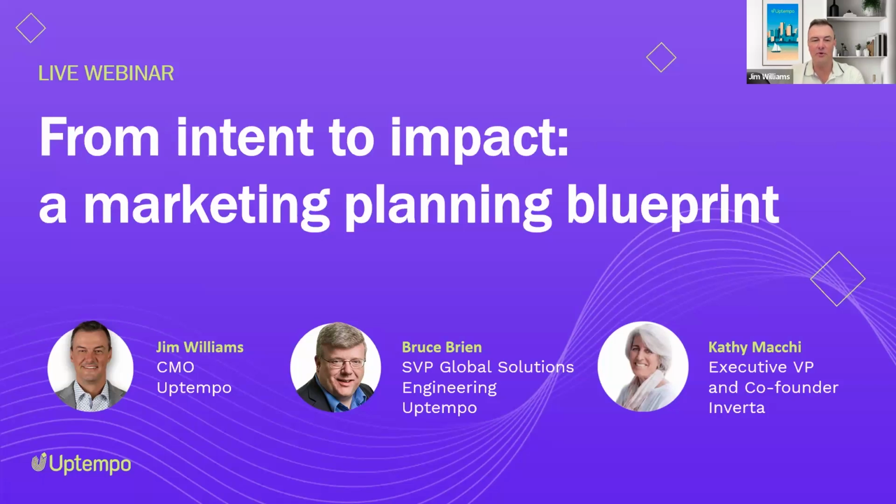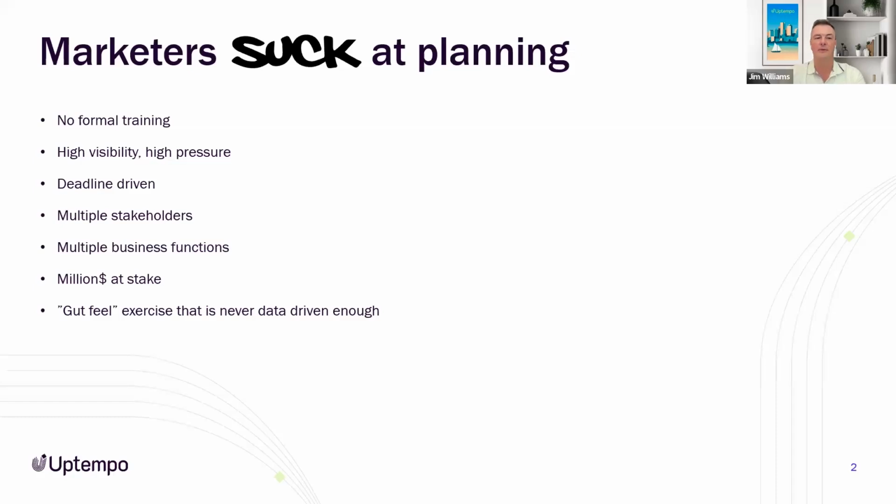Again, go ahead and fire in your questions as we go, but I'll just jump right into it. Why are we talking about marketing planning? Well, frankly, it's because, as sad as it may be, marketers kind of suck at planning. And this is for a variety of reasons. I'm not saying all marketers, some people are excellent at this, but as a whole, marketers aren't great at planning.